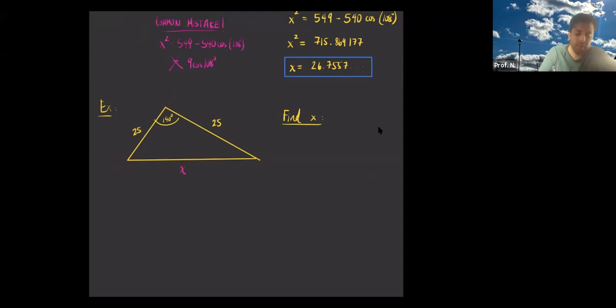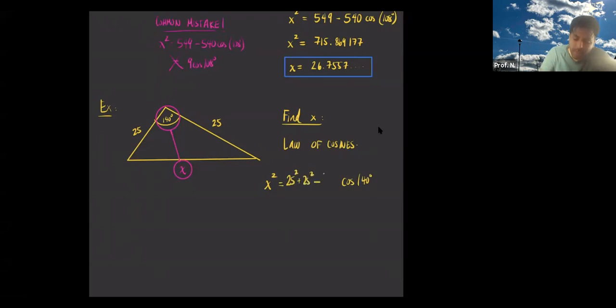And then you start to notice, wait a minute. I have an angle 140 and I have the opposite side X. This is the missing side. So using the law of cosines, what does the law of cosines tell me? It tells me that the opposite side, x squared, equals, with cosine of 140 degrees, right? This is the setup. And then I have everything else in between. What's everything else in between? I got the 25 squared plus the 25 squared.